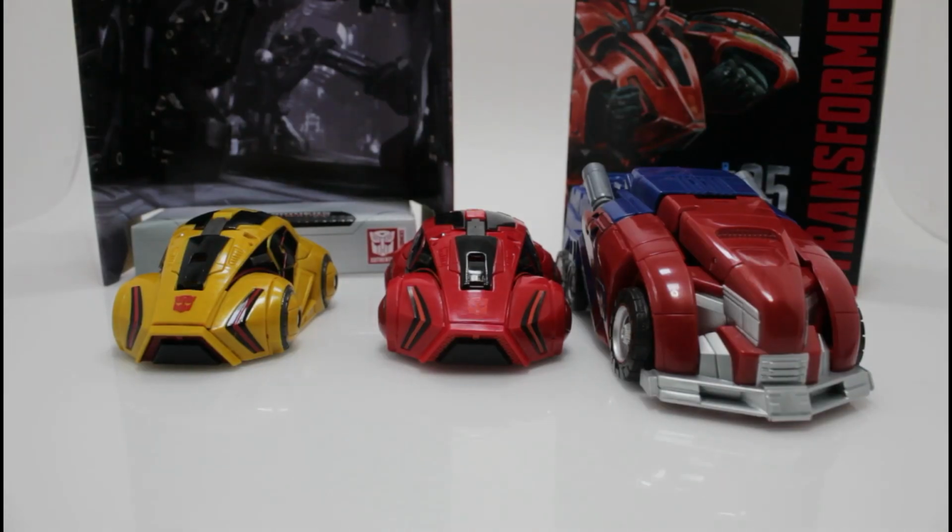Here he is with his comrades in their alt mode. So we have Bumblebee here, and we have Optimus Prime. And of course we have Cliffjumper in the middle, so y'all can see how they're sized up. Like I said, same mode mate as Bumblebee, just different head.